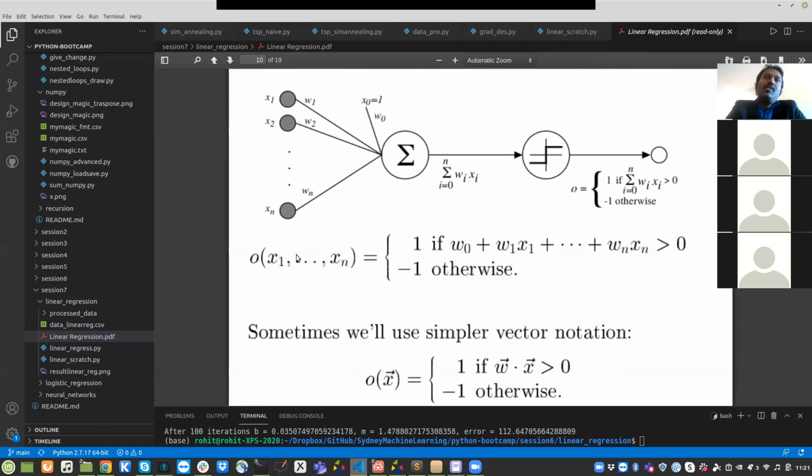So this is an example of how a linear regression model can be extended to do classification.